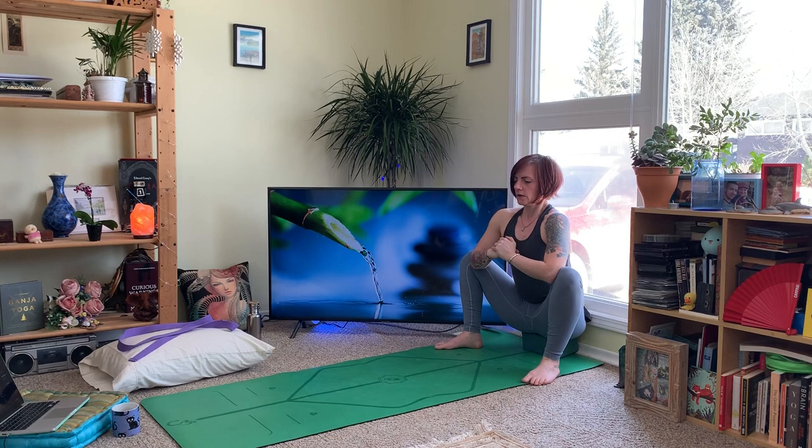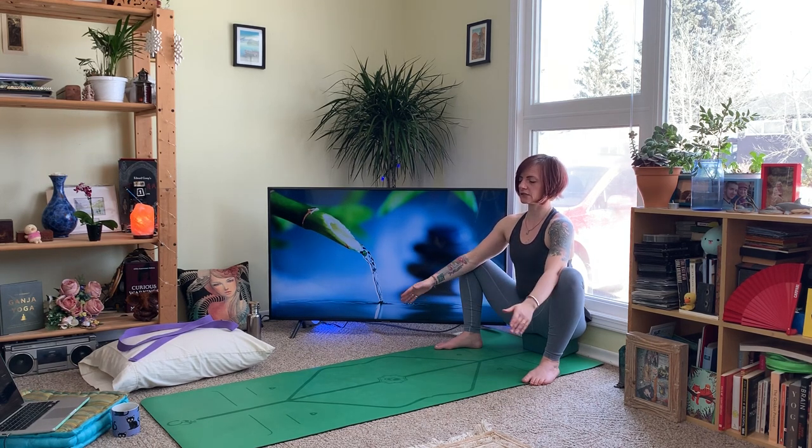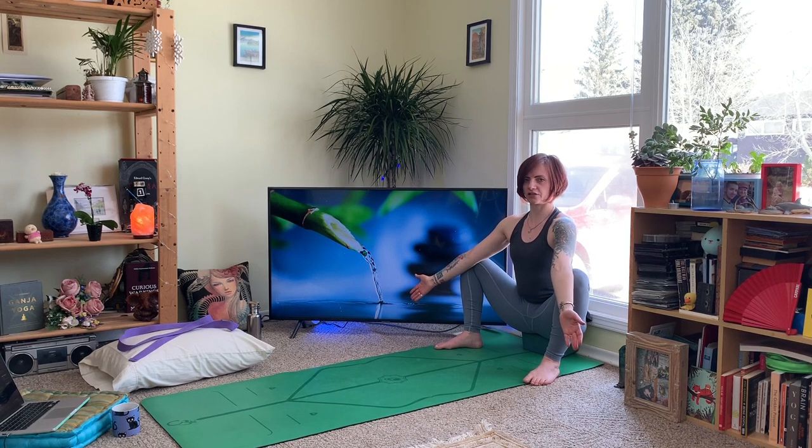Now have a go here. I'm just trying to relax the sit bones towards the floor. Think about using the wall for support. And breathe into your belly space. This is a really good way of opening your hips as well. You can even start to open the arms to press the shins back, to press the knees wide.